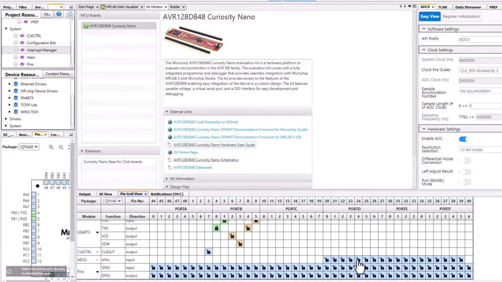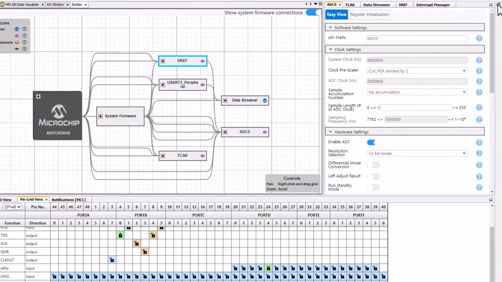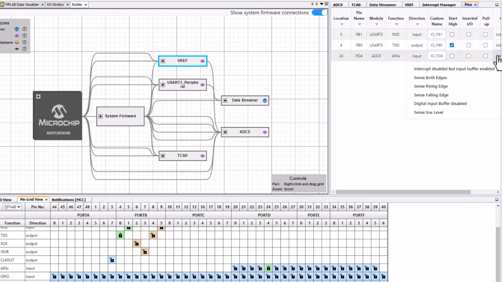Pin grid view, port D4, and under pins, here you can select digital input buffer disabled. So this makes it a purely analog pin.